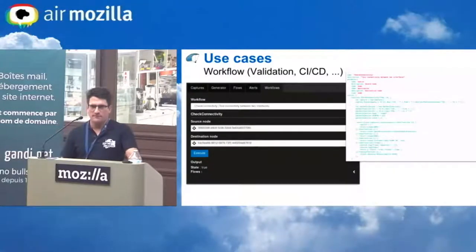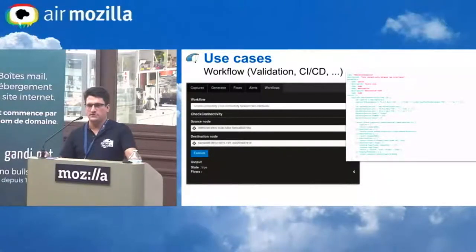Another use case is a workflow. As I showed you, that was just UI screenshots, but Skydive is a toolbox and you have an API. The workflow that you can address, you can call within the UI, you can inject some scripts, and the scripts can describe what you want to do for validation. For example, if you have one host, you can start a capture from one interface to another interface, with the shortest path in between the nodes, and we start the capture along all the links. All the nodes within the path will have a flow capture started. And you will retrieve the flows afterwards. You can query with a language named Gremlin.